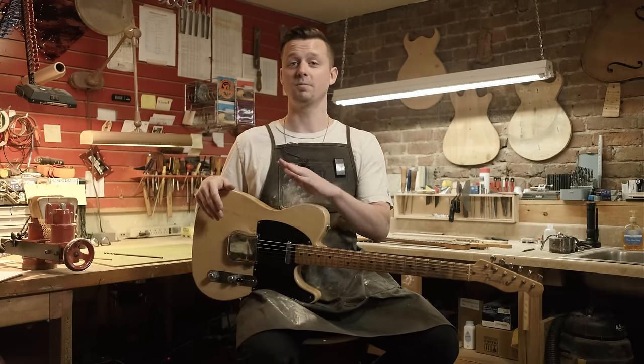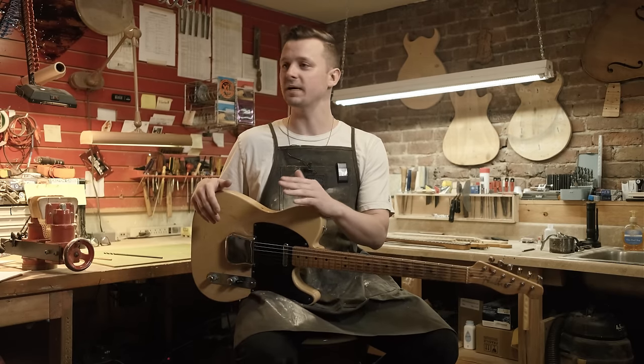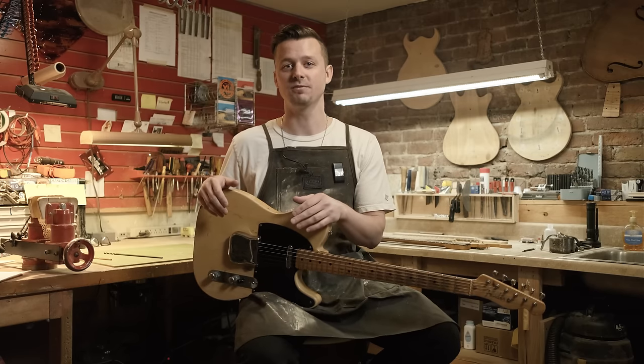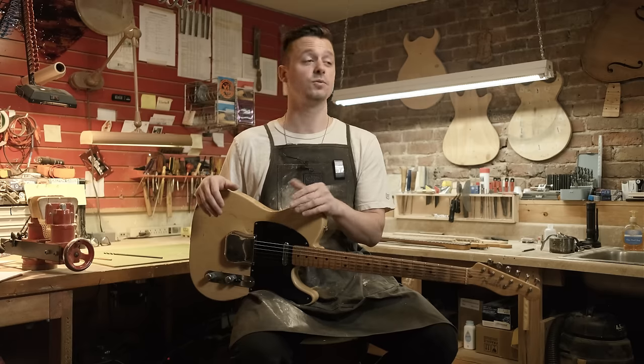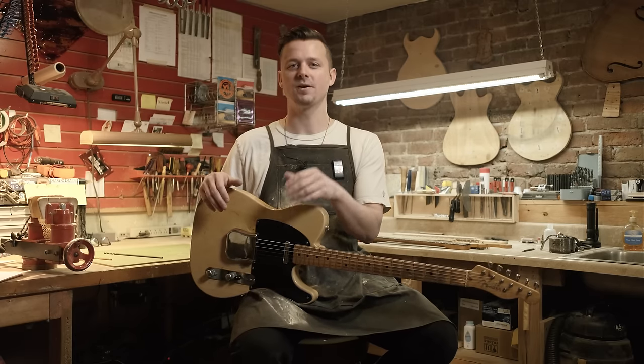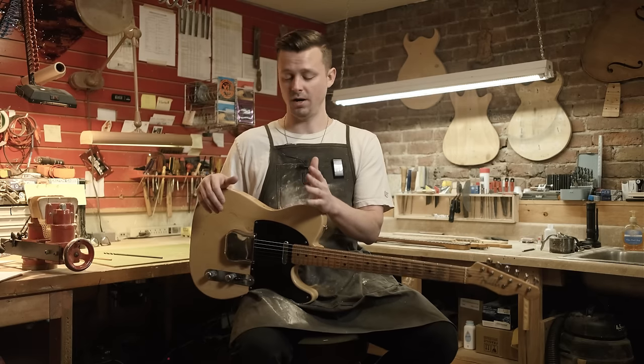So we do not know what the purpose of this hole was at all. We have showed this thing to the world's craziest Fender freaks, historians, everybody, and nobody has any sort of idea what it is. So we've theorized that maybe this was a hole for a microphone that would come up right to your face. You can run the wires down through. Also, maybe like a harmonica holder, just because of its location and angle. So we don't know what it's for. No one we've talked to knows the purpose of it, but we are sure that it's just a cool mystery that adds even more allure to an already awesome instrument.